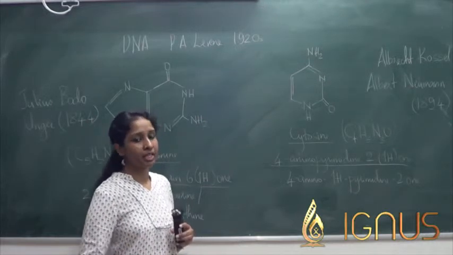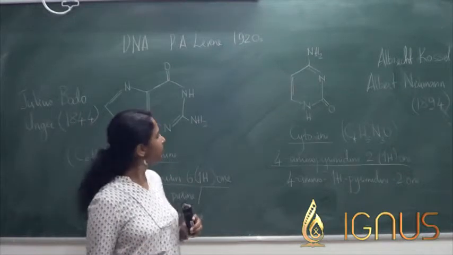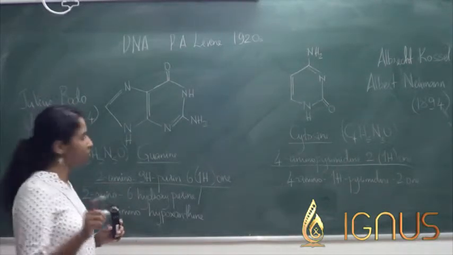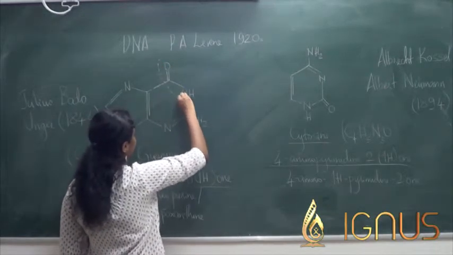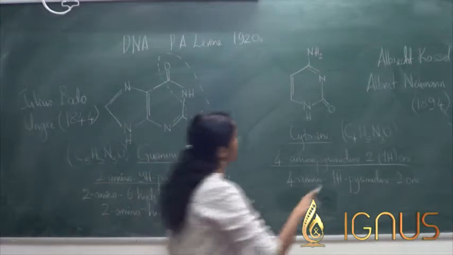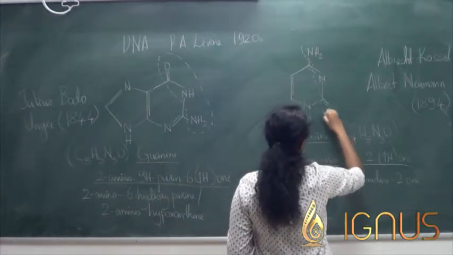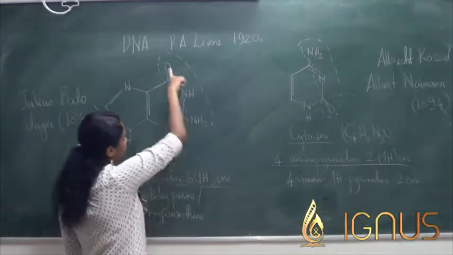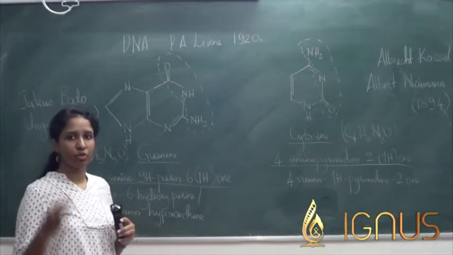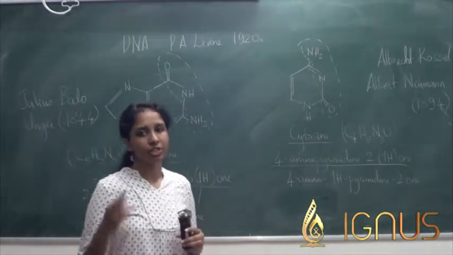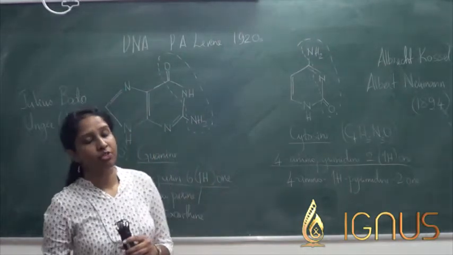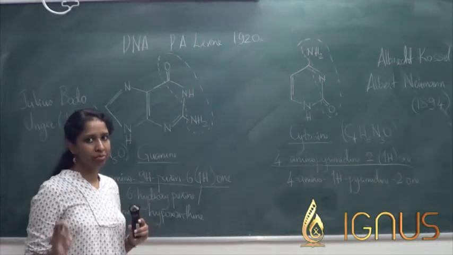Like I was talking with adenine and thymine, or adenine and uracil, wherein they have two covalent bonds between them, guanine and cytosine have three covalent bonds between them, and the groups which participate in the bond formation are the oxygen here, the NH here, and the NH2 here. So all three of them together combine with the NH here, the nitrogen here, and the oxygen here. So these 3 groups on guanine and these 3 groups on cytosine interact with each other and form 3 covalent bonds. So between adenine and thymine or adenine and uracil you have 2 covalent bonds. Between guanine and cytosine you have 3 covalent bonds, and these are the groups between each of the molecules which interact with each other for the covalent bond formation.